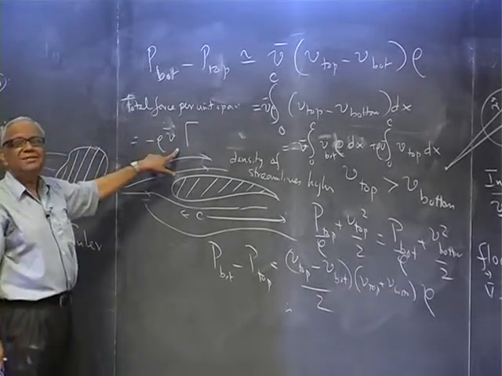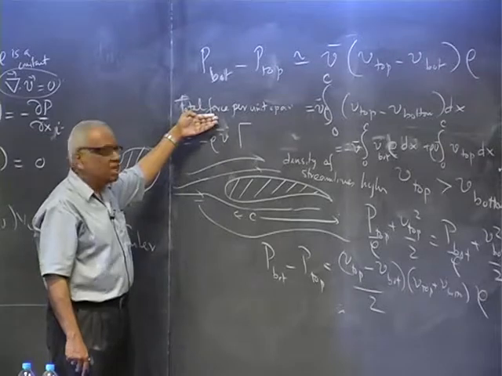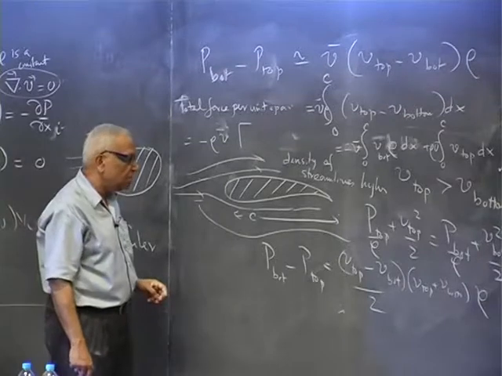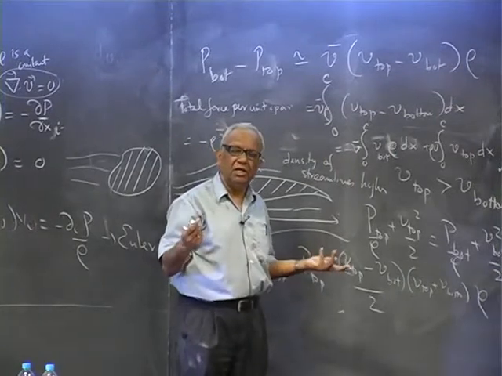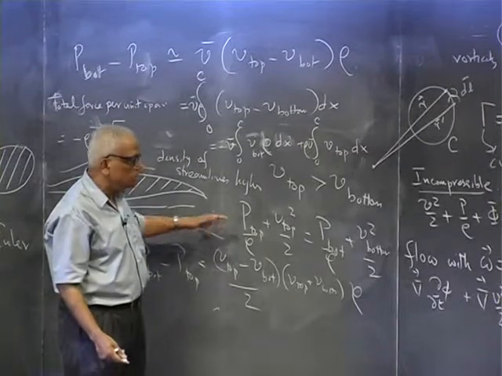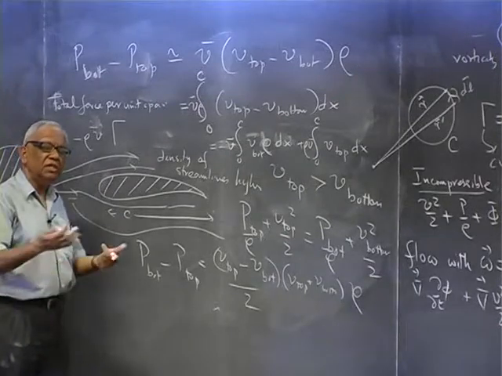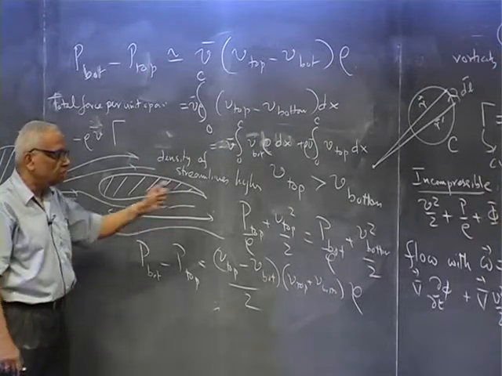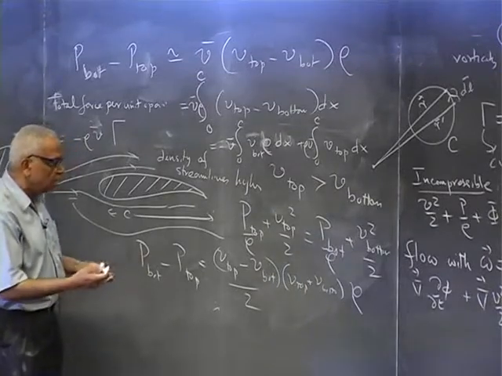But then you see the important point that it is the circulation which determines the lift. So if the circulation determines the lift, then it's not an irrotational flow, and therefore this cannot be constant over all space. So then where is this a constant? If not constant, then constant over what? If this is a rotational flow, constant over a streamline, and then which streamline, and you can go back and forth and argue.